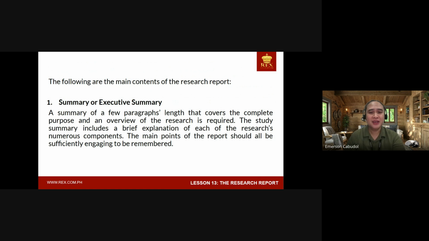The first one, the summary begins by clearly stating the objectives of the study. It outlines what the research aimed to achieve and why it is significant. And then it's followed by a brief description of the research methods. That would include data collection techniques and analysis approaches. This helps the readers understand how the findings were derived.